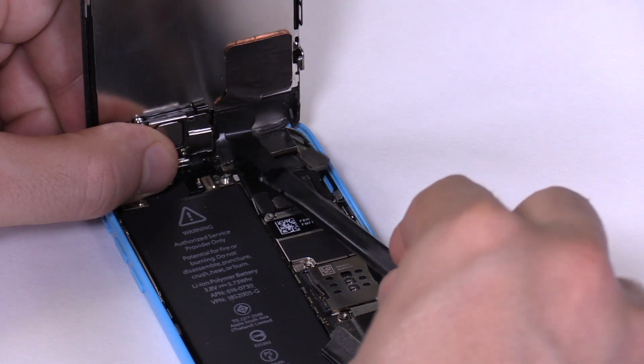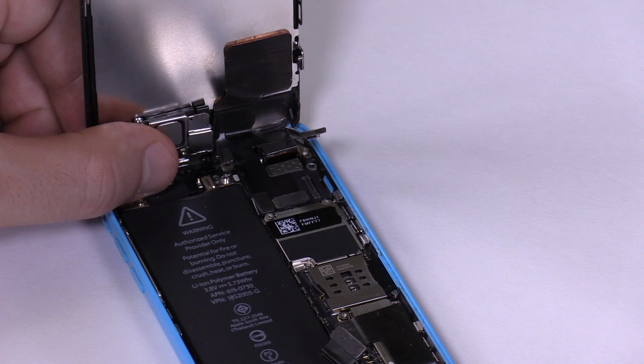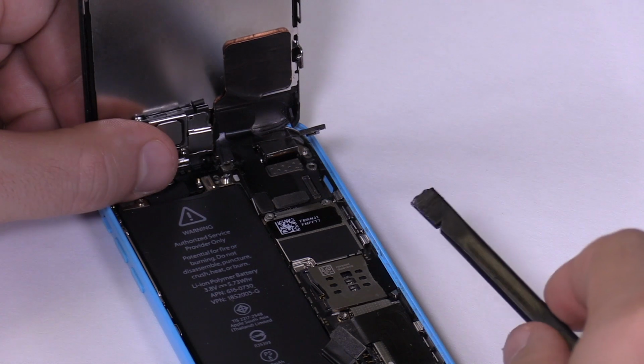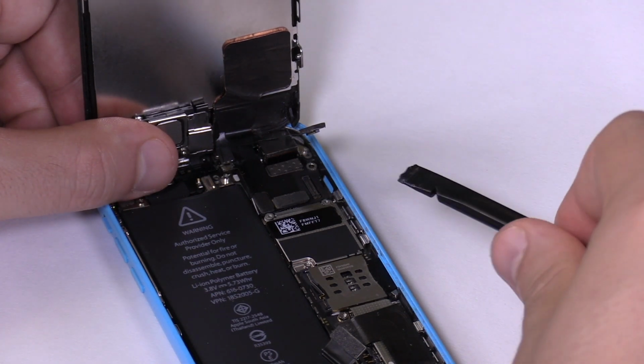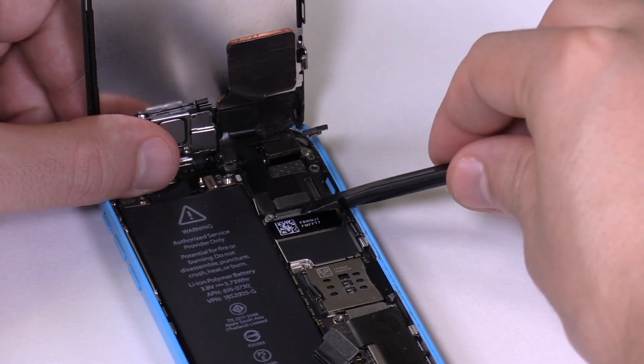This cable controls the front camera, ear speaker, the proximity sensor, and the application microphone, which is used when doing voice recordings, video recordings, or using various conversation apps such as Skype. Up next is the LCD connector. This connector only controls the LCD. Pry it up by levering against the metal shield without damaging any nearby components.